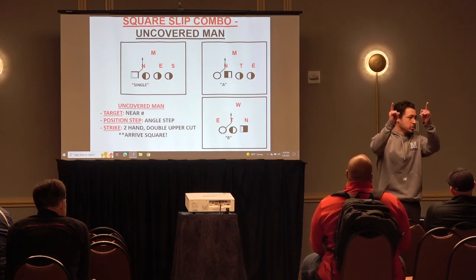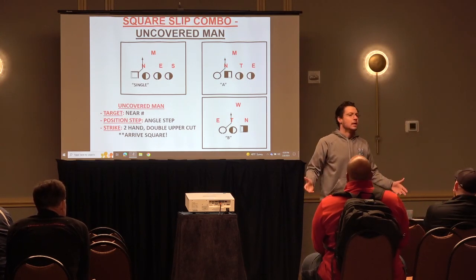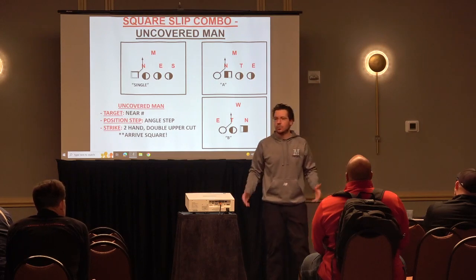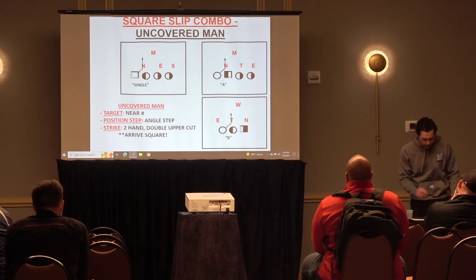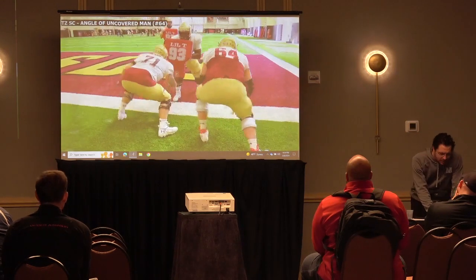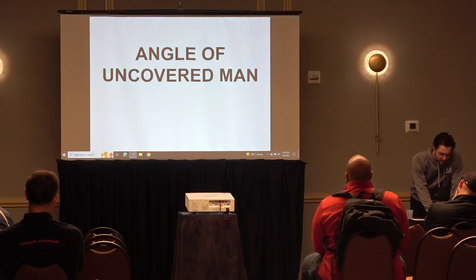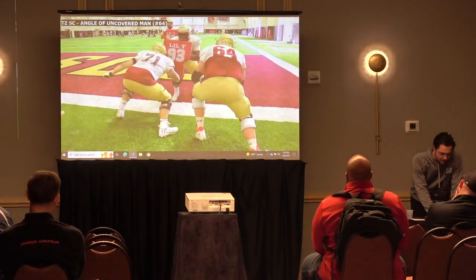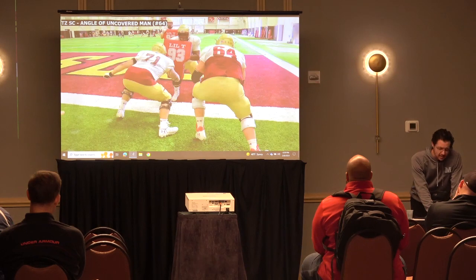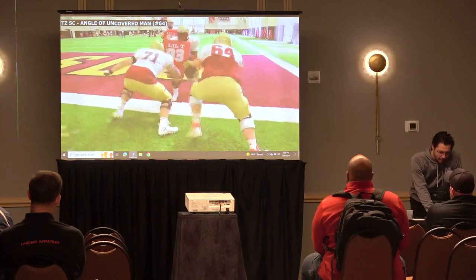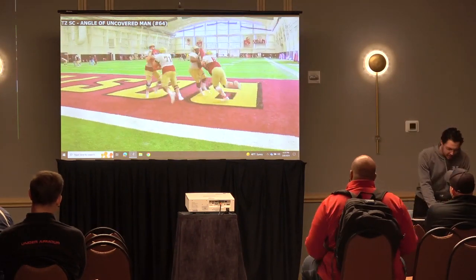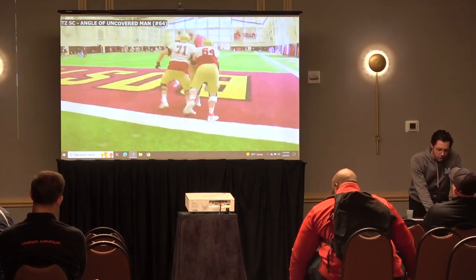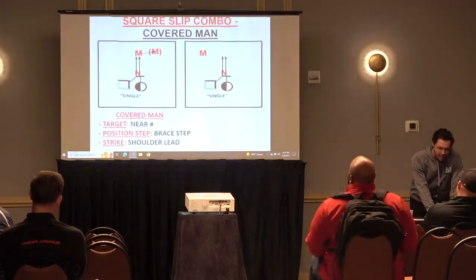So we want to knock him off the ball this way on a tight zone play. Doesn't always happen. Yeah, you're going to turn a little bit at times. So what? As long as you get in there, you're physical, you're bludgeoning them, we'd like to be able to arrive as square as you can. So just watch 64 right here. 64 is the uncovered guy. Okay? He's working with 71. This is on the backside. All right, this is a left tackle, left guard. We're running tight zone left. Angle step, set the angle to the near number. All right, but arrive, try to get in a position where you're going through that near number as square as you possibly can. All right, doesn't always happen, it's okay.